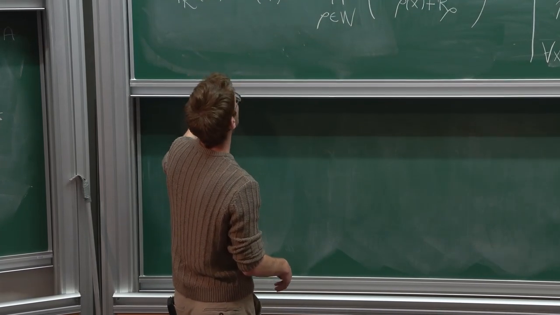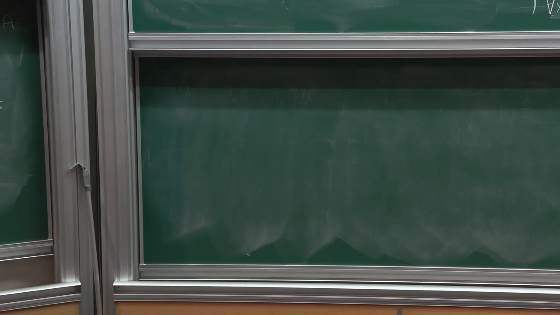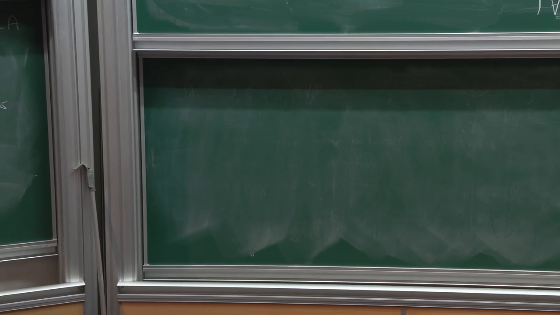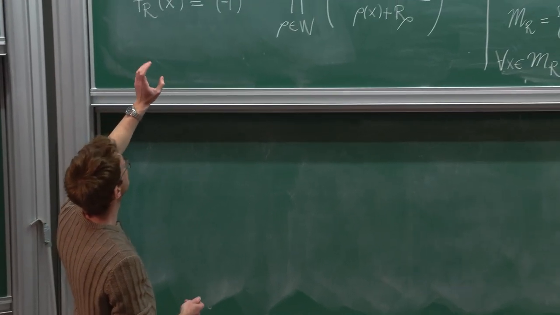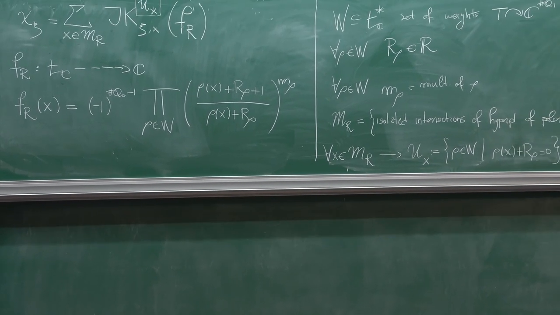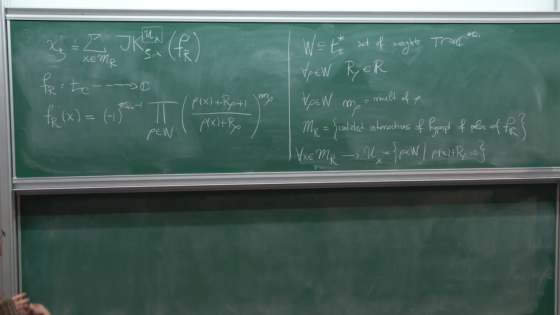So yeah, this is more or less the formula that I want to discuss with you today. And before explaining more things, I would like to focus on this. So you have on the left-hand side something that doesn't depend on the choice of these parameters R. And on the right-hand side, you have something depending on R. So part of the claim is that this formula should work conjecturally for every choice of R.